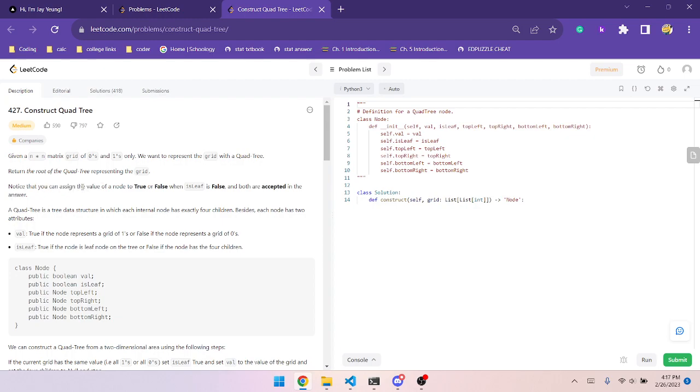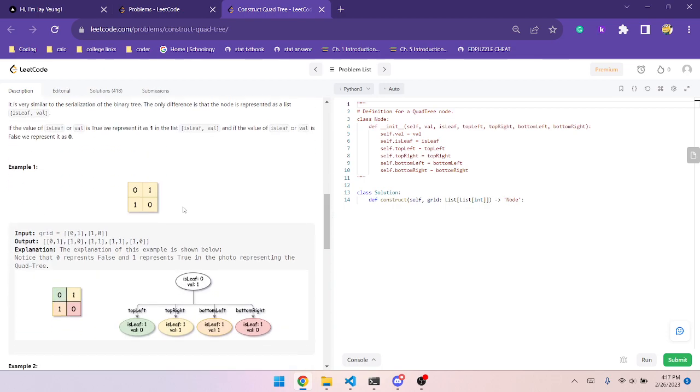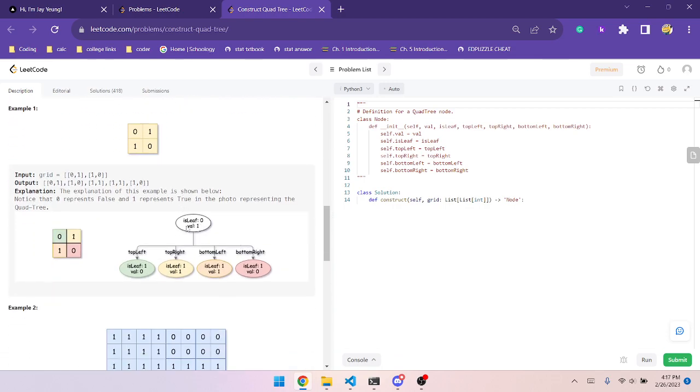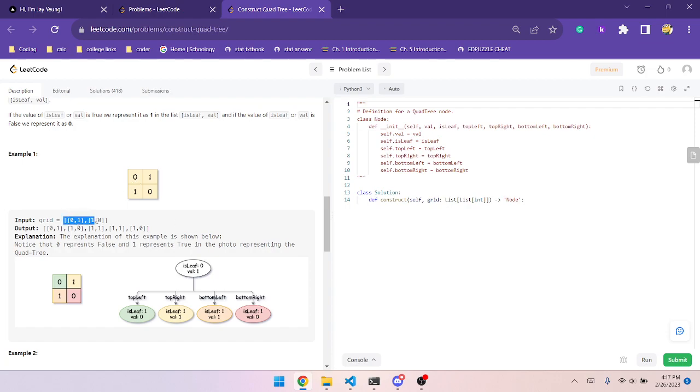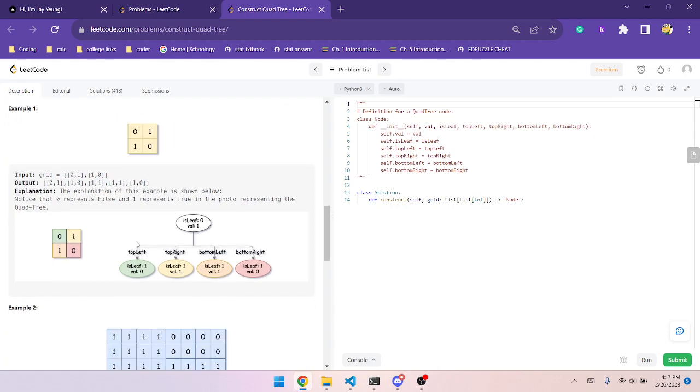Notice that you're going to assign the values of true or false. isLeaf is false. So I'm guessing the first node is not considered a leaf since it's the parent node, and all of these other nodes are considered leaves since they're the last nodes in the question.